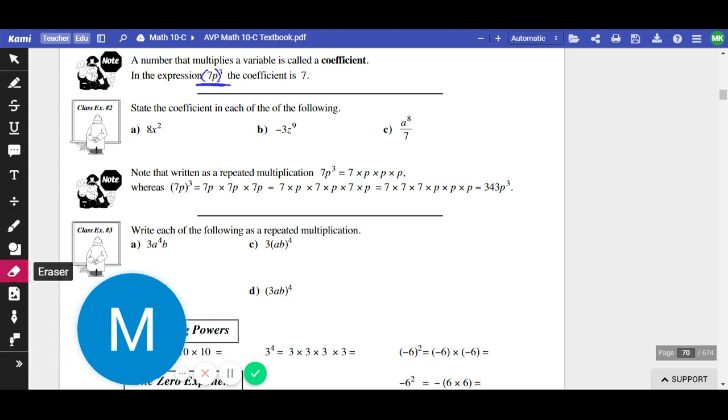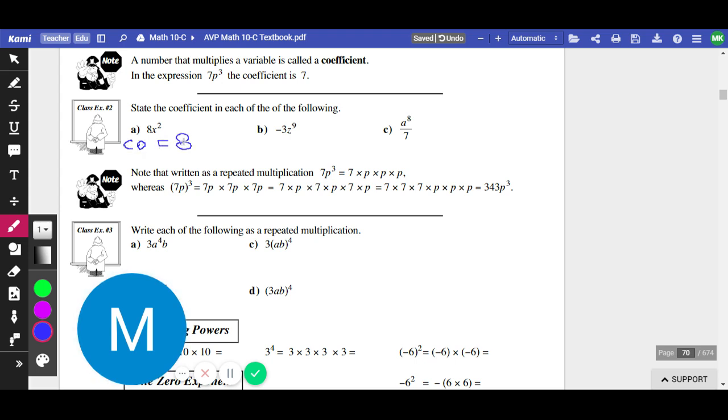So be very careful when you're looking at a question and understanding what's the base and what's the coefficient, right? It's different. We'll look at some examples. We're looking at these three right here. The coefficient on this one is 8. The base on this one is x. The exponent's obviously 2, but you guys are always good with that word.